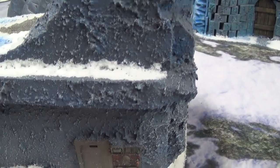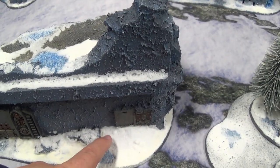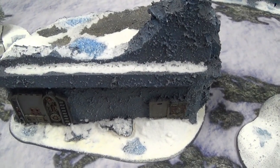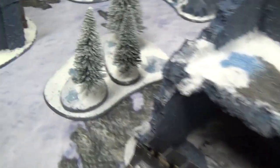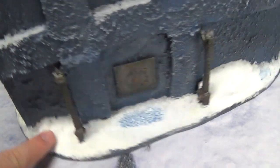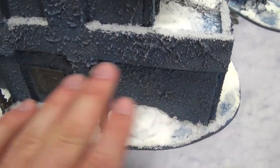I also experimented with a new way to make these really big snow drifts by putting down a piece of foam, painting it white, and then building up the drift on top of it. This is to make it a little bit easier on your snowflock and a little bit less of a pain to make those particular spots. And you see that built up in different spots all over the place. Right there is one of them, and right there is one of them. But it creates an effective way to make a large snowdrift.